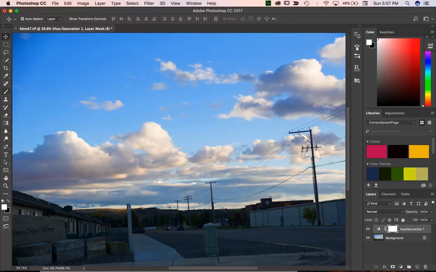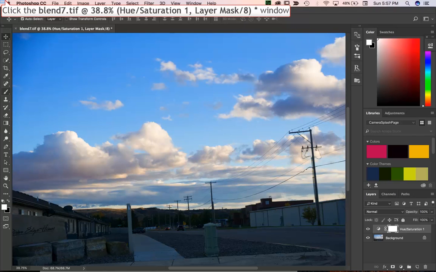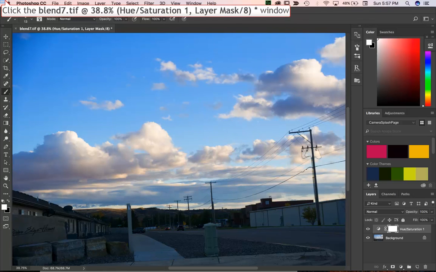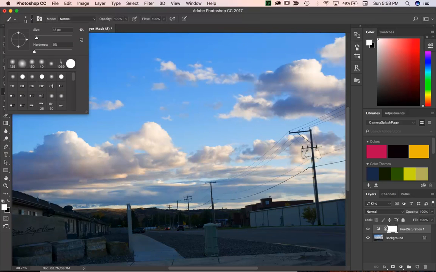This is how hard the edges are, so if you take that down to 0, it'll be soft like an airbrush, and if you turn that up, it'll be more like a pen, where the edges aren't softer. You can also change the size by hitting the square brackets, which are to the left and right below the delete key. Okay, so you can kind of see. Now I have my cursor set in my preferences to show the brush size.